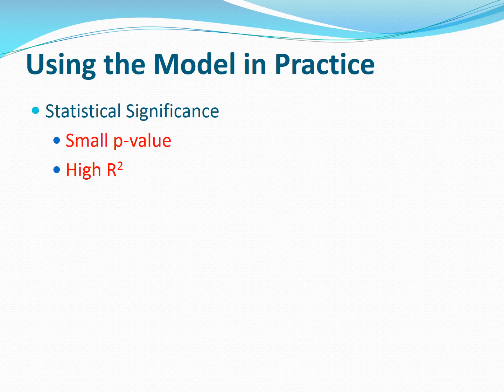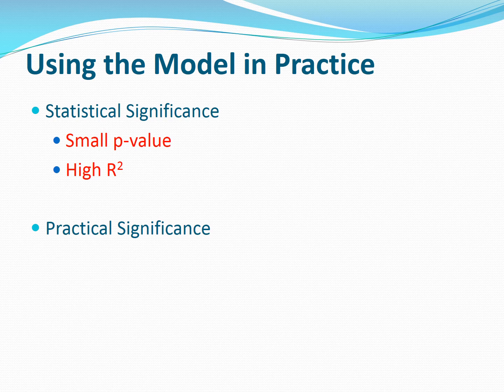When can I do that? And really what I want to talk about for the next couple minutes are 2 different types of significance. The first is statistical significance. Is your model statistically useful? The easiest way to look at that is to look at the p-value. And I'm talking about the global F p-value now. Are your terms useful for predicting Y? If the answer to that question is yes, if it's statistically significant, you're going to have a very small p-value. And if you say no, your p-value is going to be high. And so we need a small p-value.